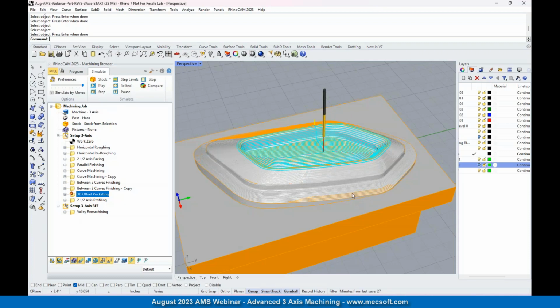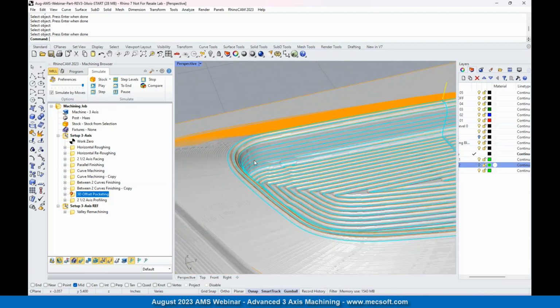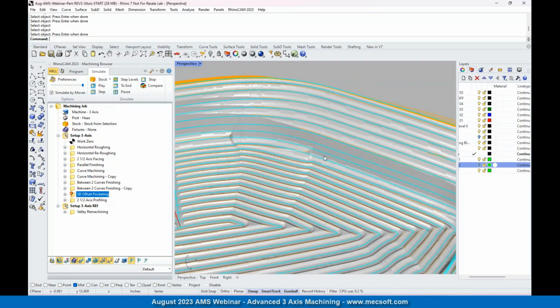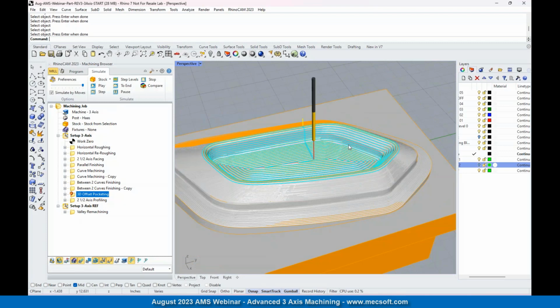So what happens in that case, when you have vertical surfaces and you project 2D curves, you might leave a lot of cusp height. The cusp height could be large in vertical areas. So if you wanted to fix that type of issue, you can use this 3D offset pocketing, which actually does the offset on the surfaces below.